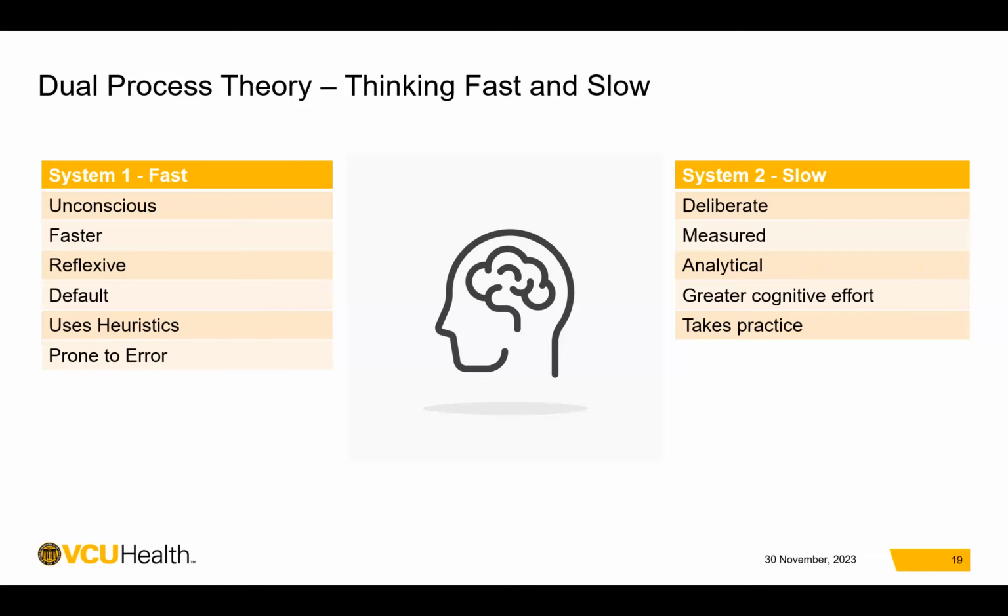Okay. So it wouldn't be CPC if I didn't go over the dual process theory, or how we go about thinking and making clinical decisions. So 95% of the time we are using system one thinking. It's reflexive, relies on our experience and pattern recognition, as well as heuristics or mental shortcuts. It's the thought process that you use when you see a bus coming to get out of the street. So it's self-protective. However, because we use mental shortcuts, it is prone to error. And when you don't have enough knowledge in an area, you really can't rely on this thinking.